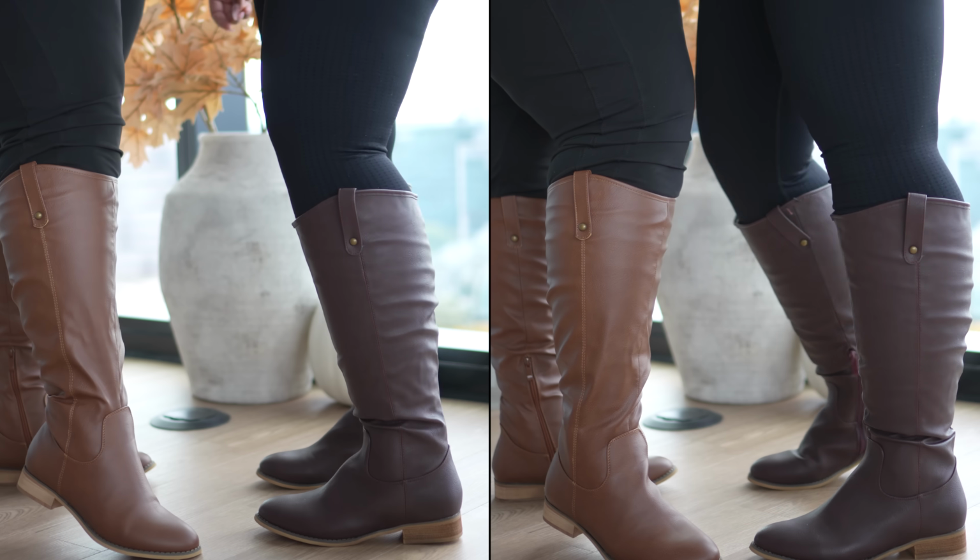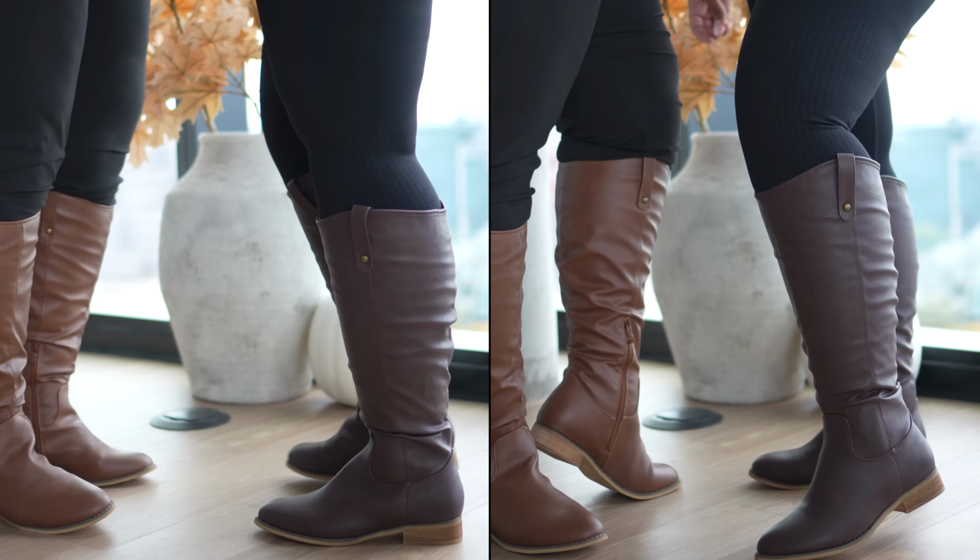All right, so the next two boots are the exact same boots from the exact same company, exact same size, everything. I just wanted them in 2 different colors. And shout out to one of my besties. I convinced her to be a leg model with me on this video, honey, okay? So thank goodness she did it. So I want to show you that we're different sizes, but we both got into the exact same boot.